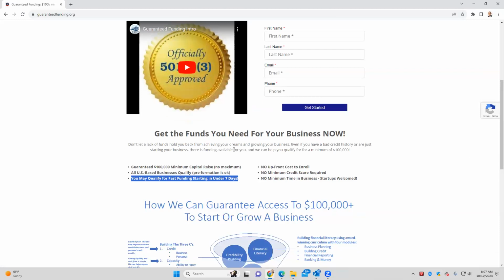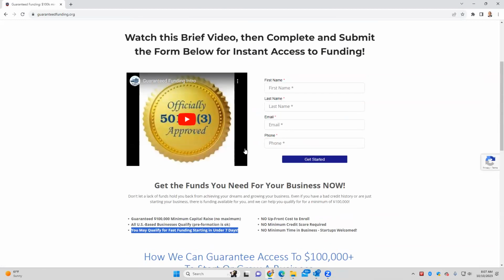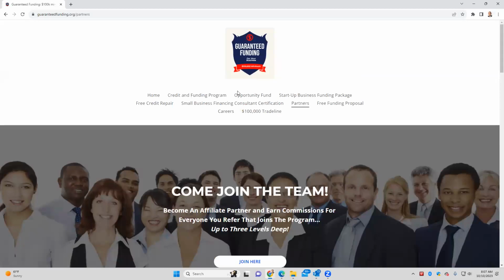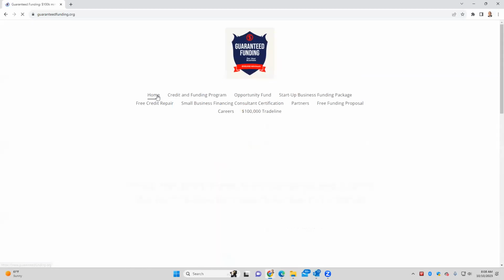So you could have a client or a prospective client. You'll have a link. You'll send them to your page. It'll look just like this, and you help them put in first name, last name, email, and phone, and then hit the get started. That'll take them to page 2 of the transaction, where it'll ask for just a couple more pieces of information. Notice it doesn't ask who referred you, because we know it's hard coded. As long as you've gone to the partners page and have gotten your link, and you're given your link, it is a replicated side of this.